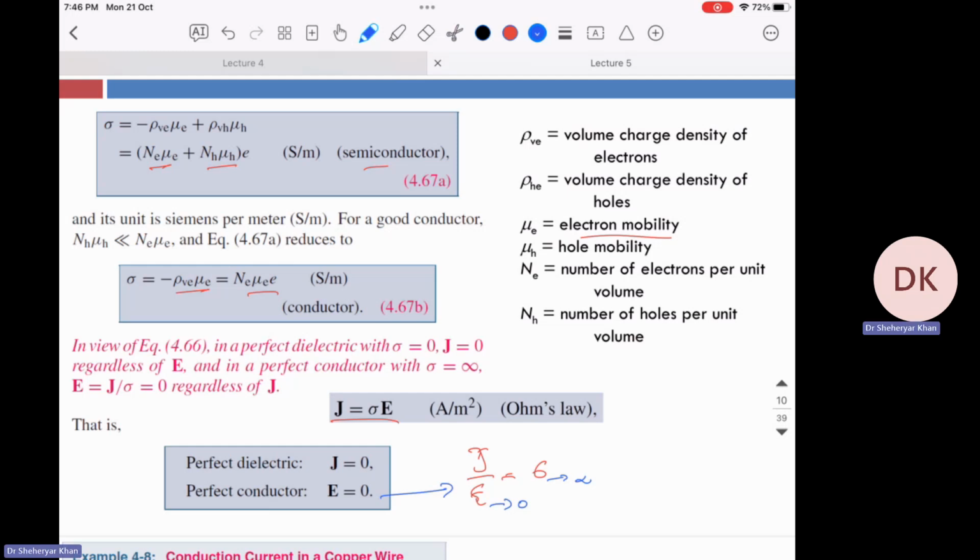That's the reason you will see the flash. If there is a distance of a few meters between the earth point and the high voltage point, they can still jump and you can find the arcs, right? That's the polarization in the air. The air molecules actually get polarized and then there's a breakdown. So for air, it is 3 times 10 raised to the power 6. That's the limit for the air molecules to resist against the breakdown.